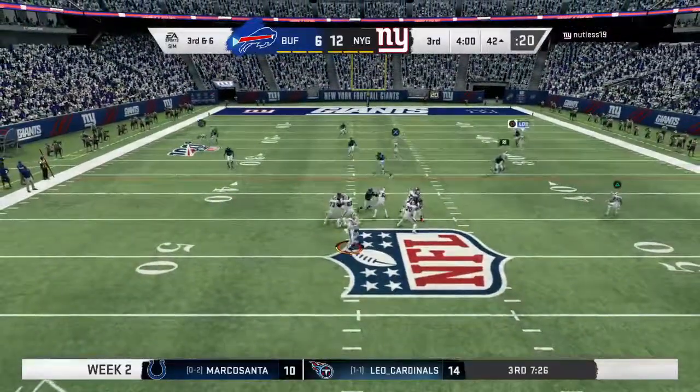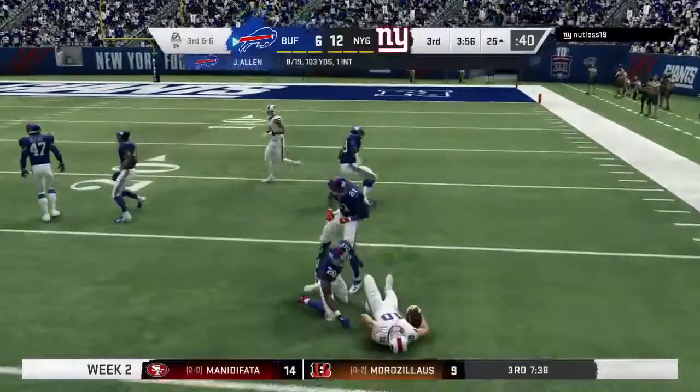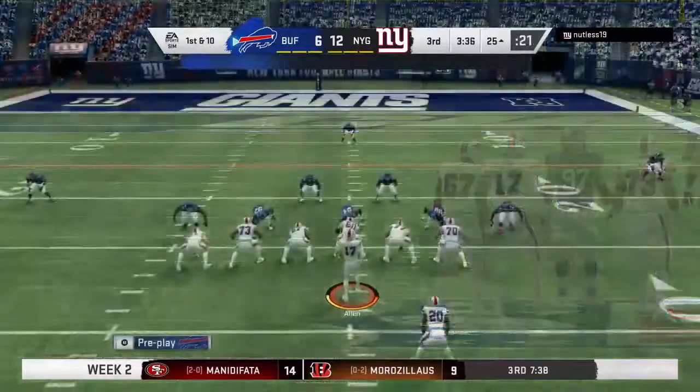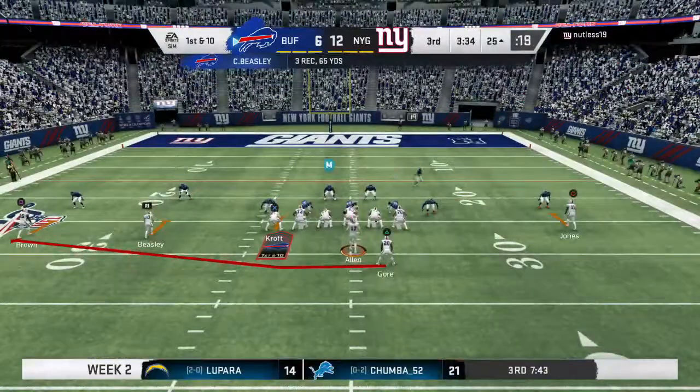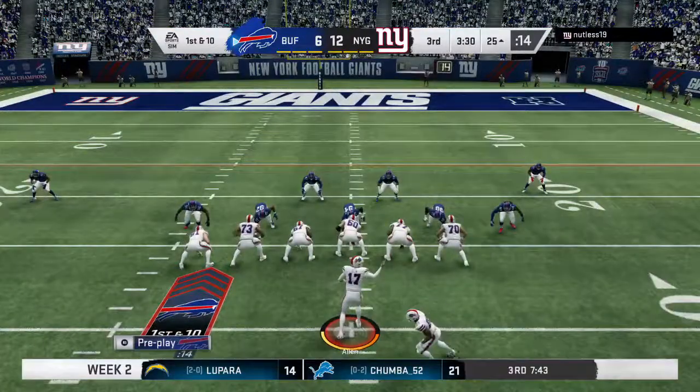Now Allen to throw on third down. And that's caught by Beasley. And they're going to have another first down as the tackle's made at the Giants' 25-yard line. Allen now perfect since the second half started, 7 of 7. It's 1st and 10.